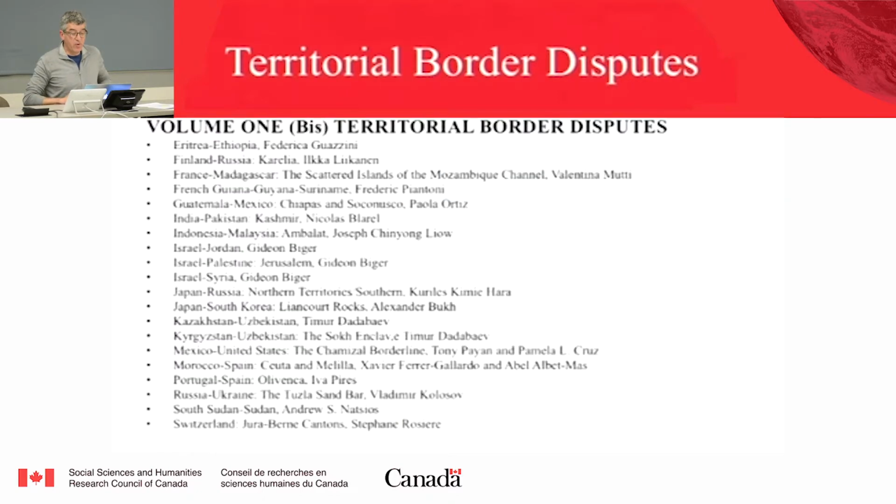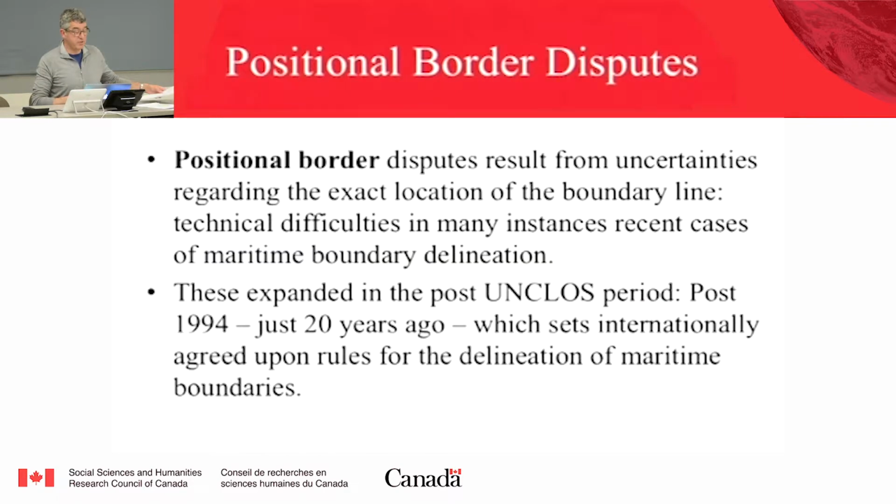Now, if we go a bit more into the detail of the positional dispute, we have, as I say, very often positional disputes because of the exact location of the boundary line. And very often it is rooted in technical difficulties. The whole idea is that now that we have GPS and that we can be extremely precise when we make maps, we can use maps as a reference to a treaty.